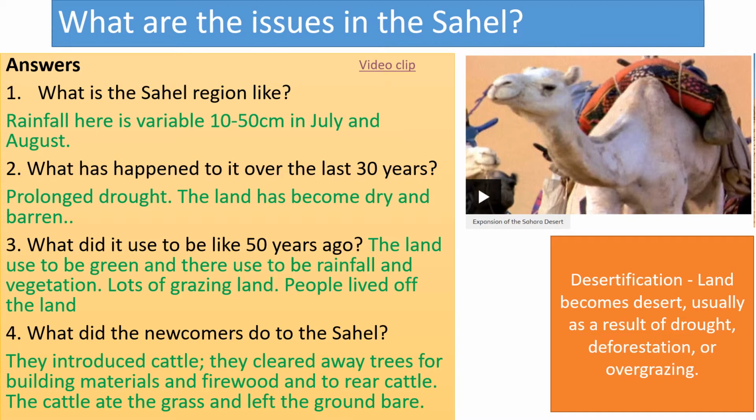And because the soil was now bare, the sun could dry the soil out and then it all cracked and the topsoil was blown away. The topsoil is the best bit. So when we talk about soil, that top centimetre of soil is where all the goodness is. It's where all the nutrients are that make plants grow. And if that top bit gets washed away or blown away, then nothing can grow. And that's what is happening in the Sahel region. So now we're going to talk about how we can turn the Sahel back green again.